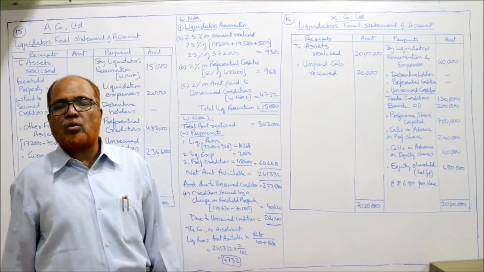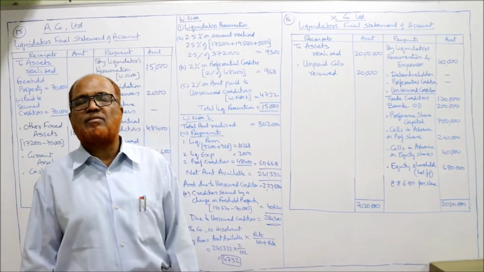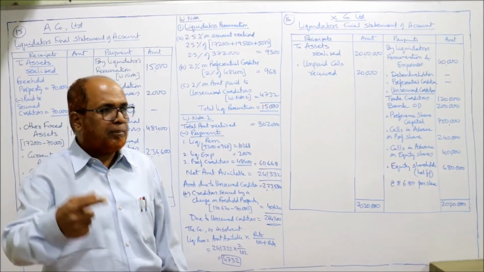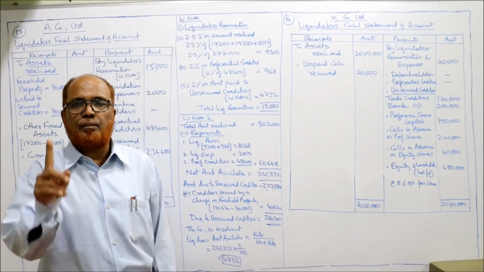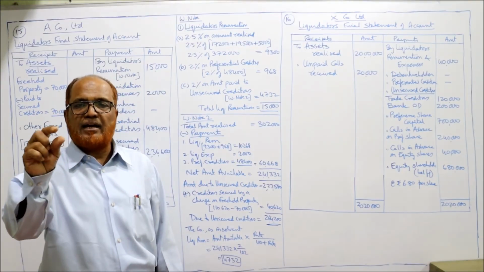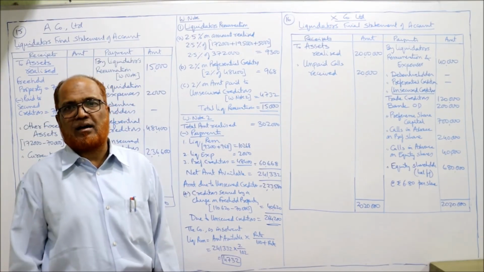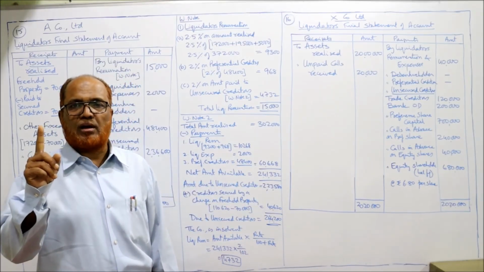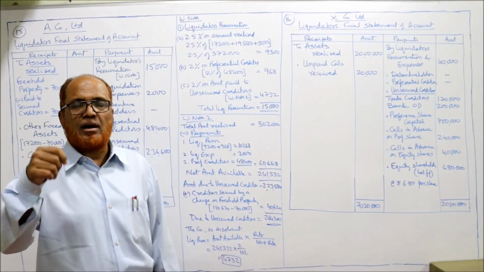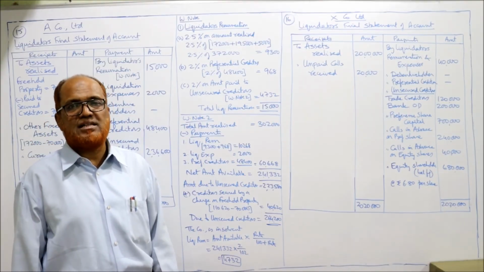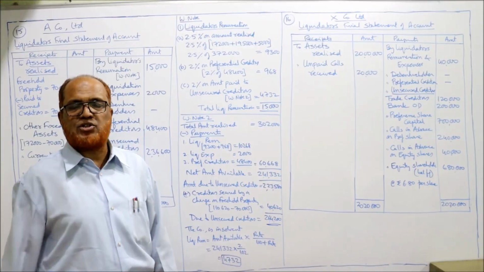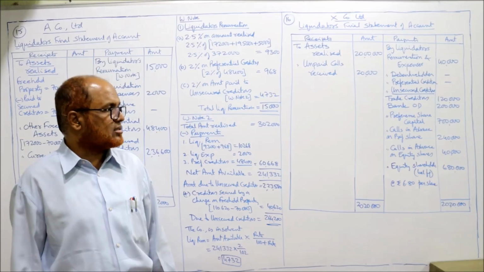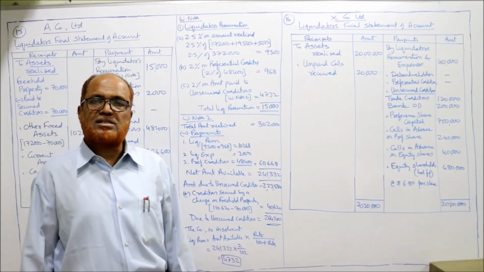So totally how many equity shares are there? In the problem it is given 1 lakh equity shares. So on 1 lakh equity shares, amount repaid is 6,80,000. So per share how much? 6,80,000 divided by 1 lakh. You will get 6 rupees 80 paisa. So on each equity share, the company will repay 6.80. 6 rupees 80 paisa per share will be repaid by the company to equity shareholders. This is the problem number 16.